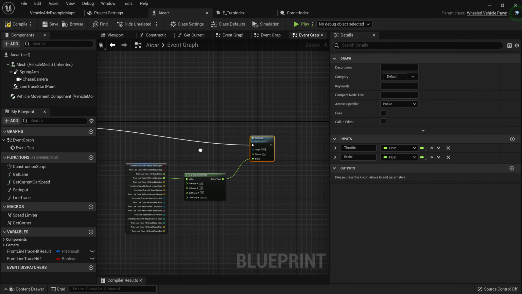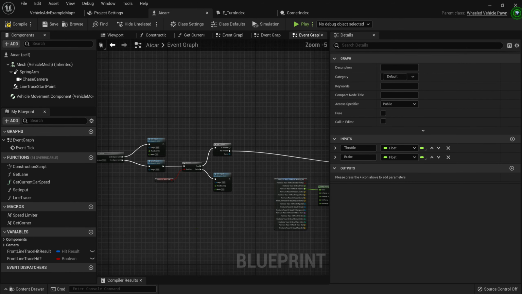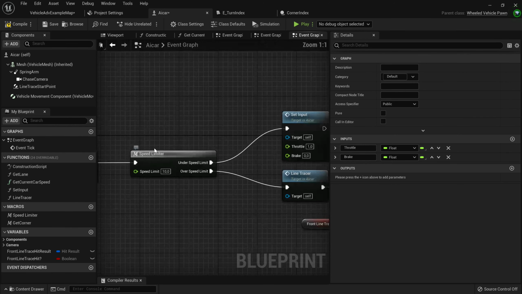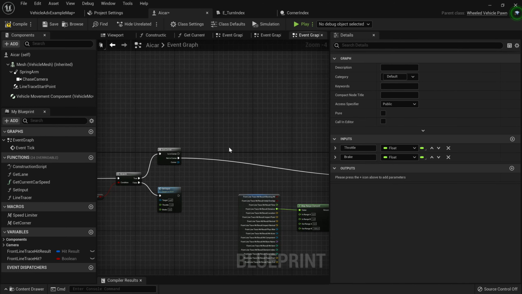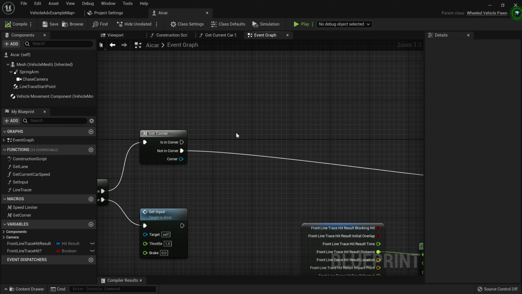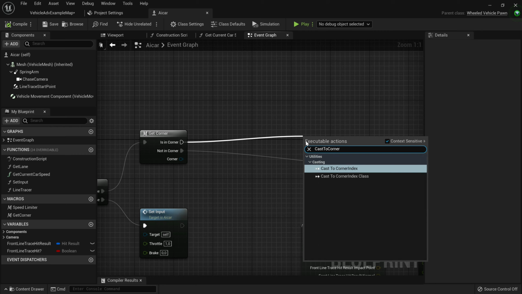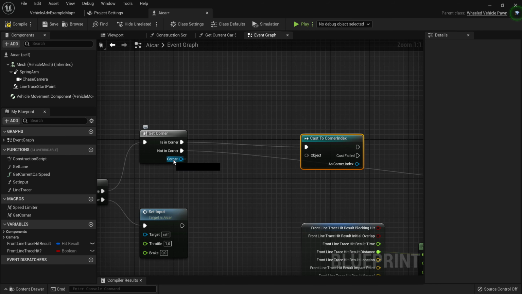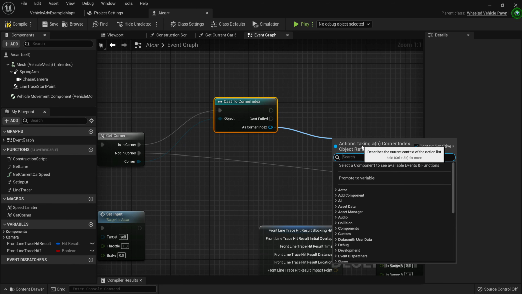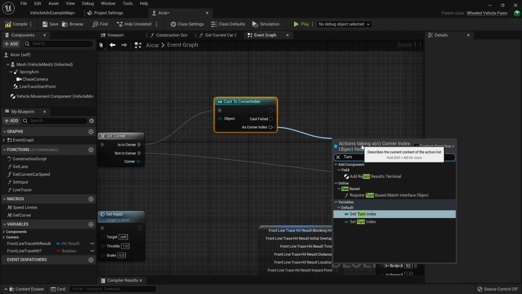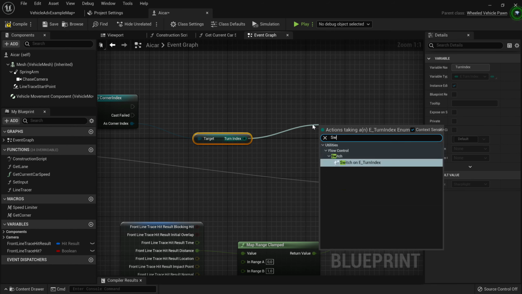And that's about it for this code. That means if there is no corner, it's just going to brake because it doesn't want to crash. But if it brakes more than the current slower speed that we coded here at the speed limiter, it will again throttle because it doesn't want to go slower than 10 kilometers per hour. Now we'll take this get corner and make a cast to corner index node. Then take our corner and make that the object reference. And we'll use this as corner index to get the enum we created, which was turn index. Get turn index, awesome.